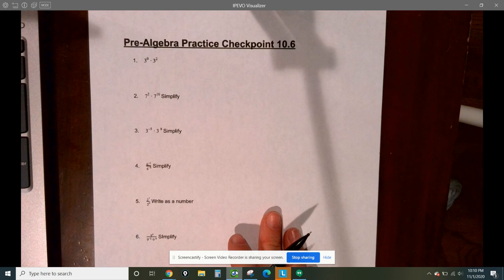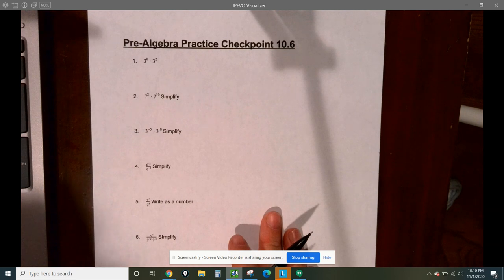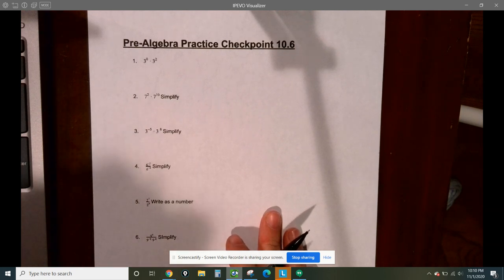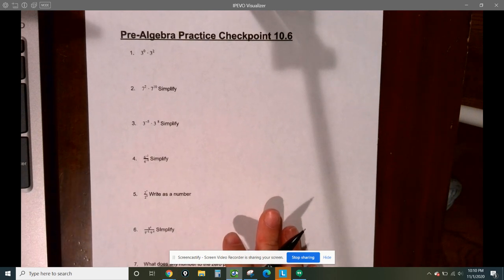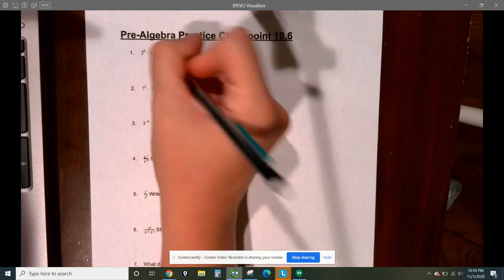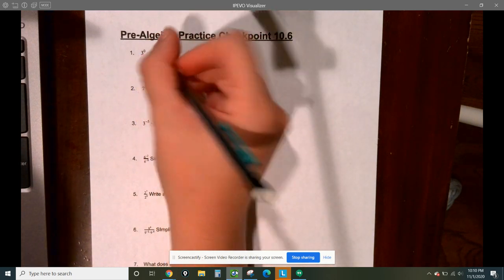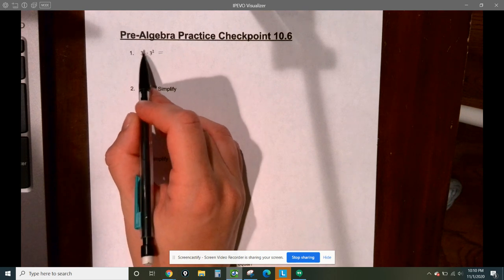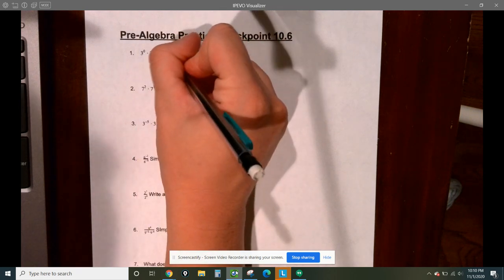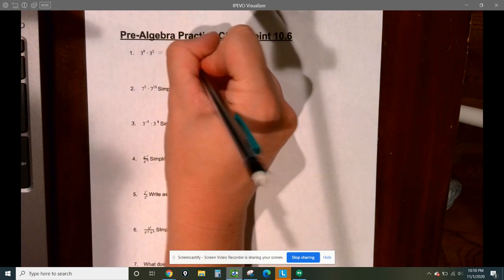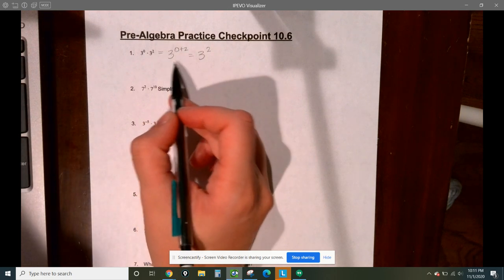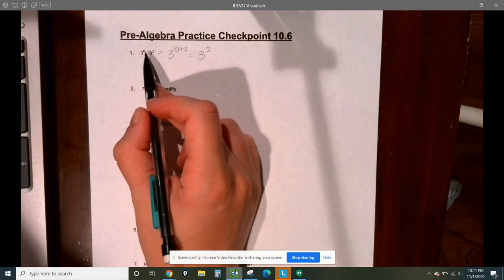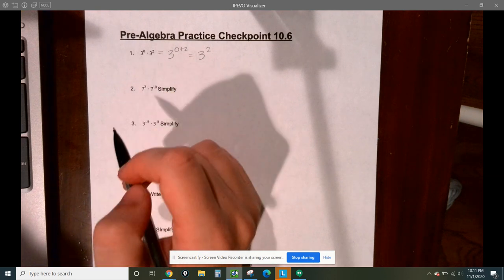Okay, so this was about exponents and what to do with exponents when you're multiplying two things together or dividing. So number one, 3 to the 0 power times 3 to the second power. Hopefully you wrote down in your notes all of these exponent rules, but you can follow along with me here as well. When I have the same base, I have 3 as my base here and 3 as my base here, I'm going to add these exponents. So this is going to become 3 to the 0 plus 2 power, which would just be 3 to the second power. You don't have to write this step down in general. I'm just showing you what the rule is.